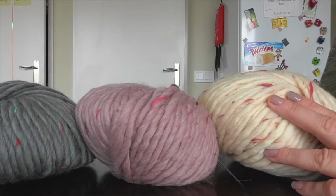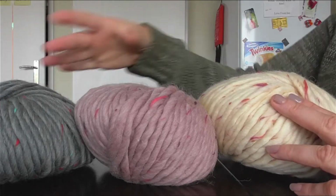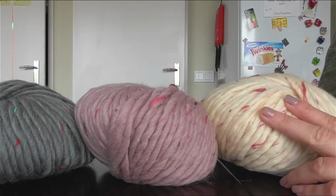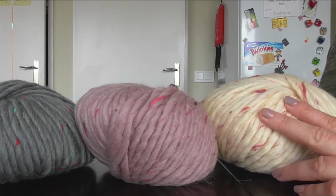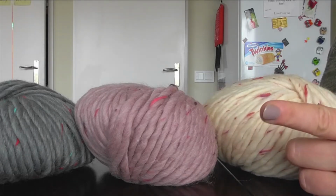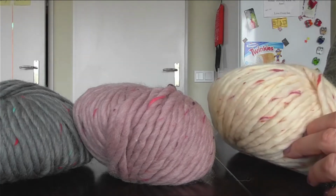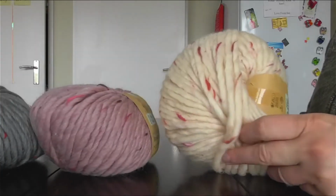I have 3 different colors, so I kind of want to do 1 row each, and then move on to the previous line. Do a row with white, do a row with pink, do a row with gray, so to speak, and then switch back and forth. So I'm going to make it a little bit more difficult on myself by constantly switching. But I want to show you the start at least, so you know what you need to do in order to start making your own scarf. So like I said, there's no excuse this winter if you can get your hands on something like this. I think 3 or 2 might already be enough of one of these. I think one of these is big enough just to make a hat already.